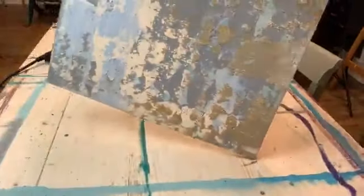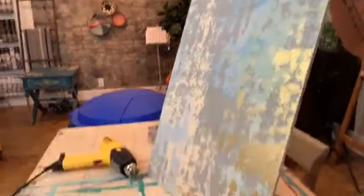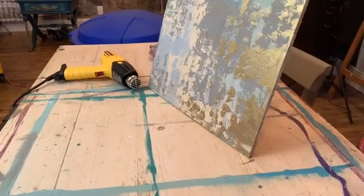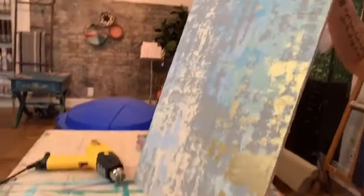Let's see. Can you see the shimmer? Is the shimmer showing? That's kind of bomb, right? Look at it. Woo! So pretty. It's so, so pretty. Isn't it beautiful? Oh my gosh, I'm so impressed with the icing paste.